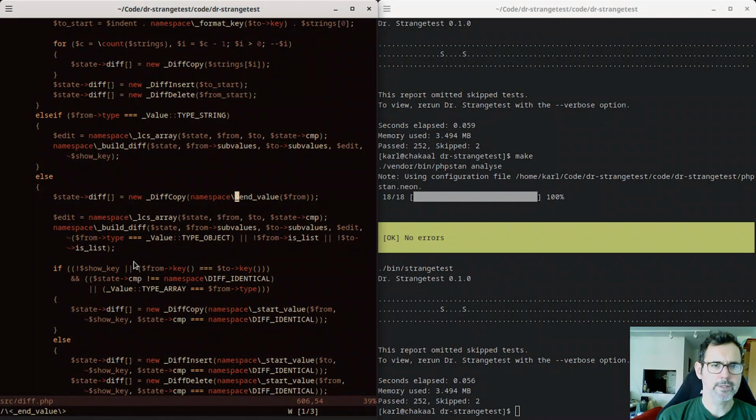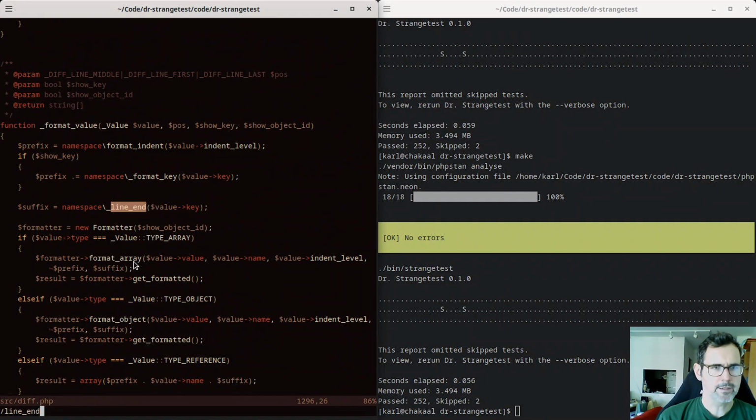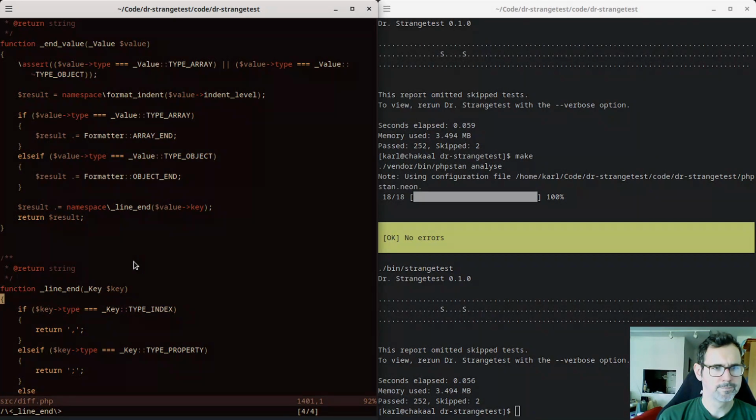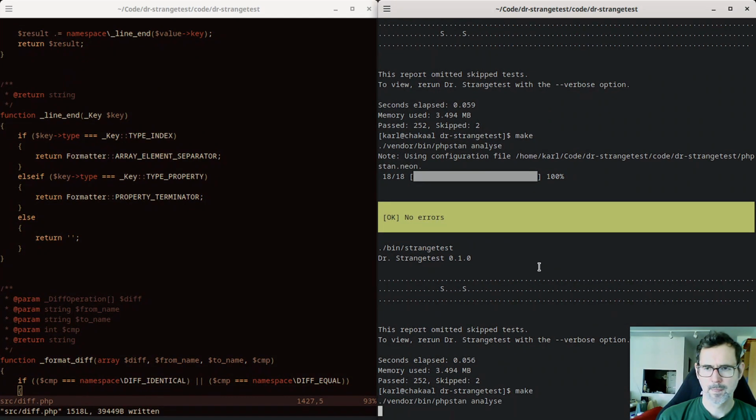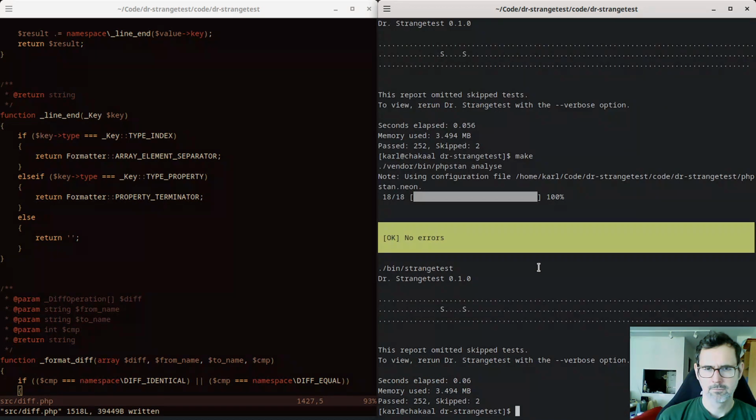Oh, you know where it is? It's in, is it line end? Yeah, it's in here. And this is going to be, okay.